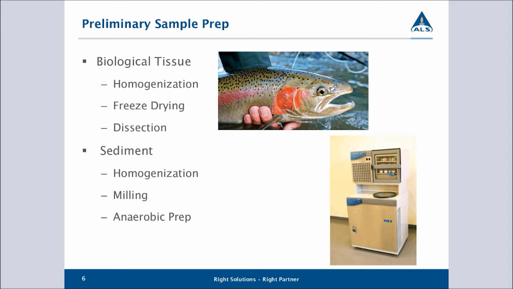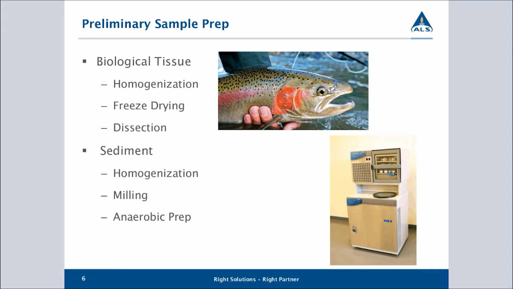For instance, on biological tissues, we use a variety of grinders, blenders, and ultra small blenders for the homogenization process, depending on the size and the type of tissue. We also have the capability to perform cryogenic grinding of tissue, which is usually performed when we're prepping for mercury or even organic constituents. We do a cryo grind with either liquid nitrogen or carbon dioxide pellets so that we minimize the loss of sample due to heating from the blades and evaporation.